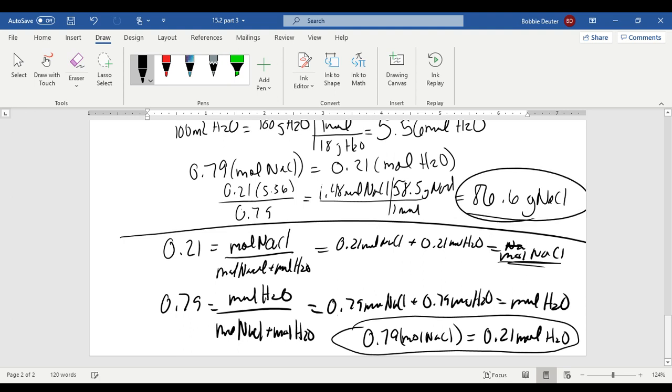Molar fraction is really important for working those equations backwards. So if we know percents, we can actually use the molar fraction because that ratio is set. And it's a nice conversion factor that we can use to get from moles to mass of a substance using very limited information.